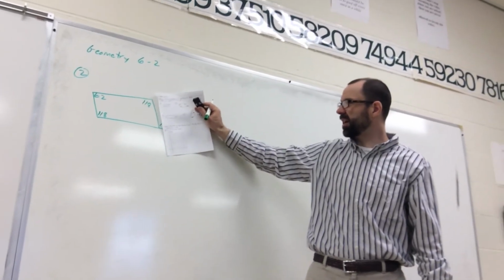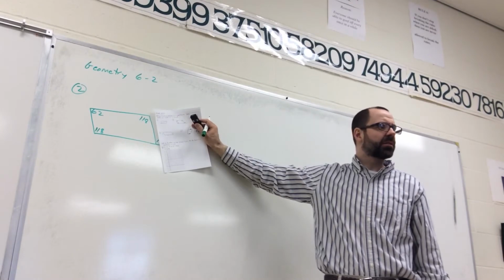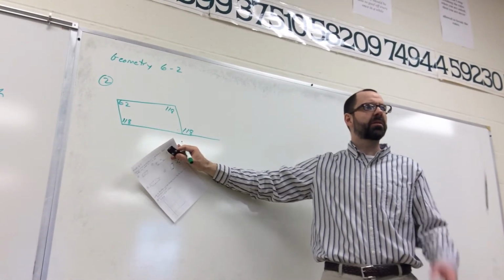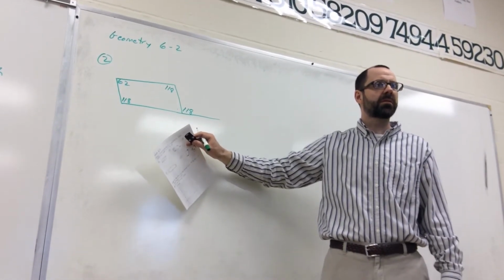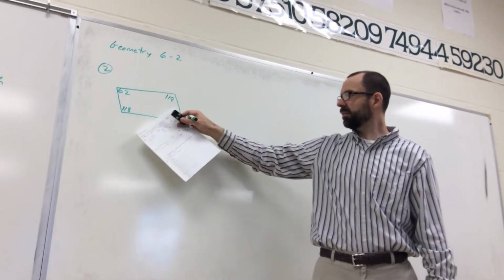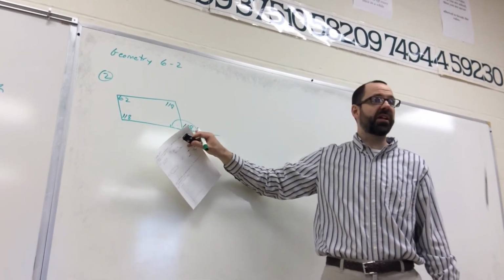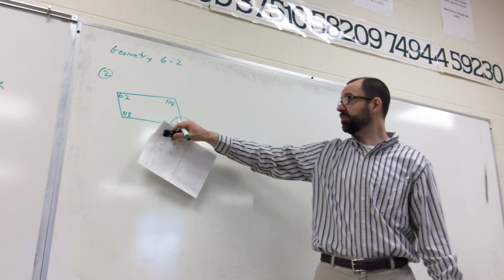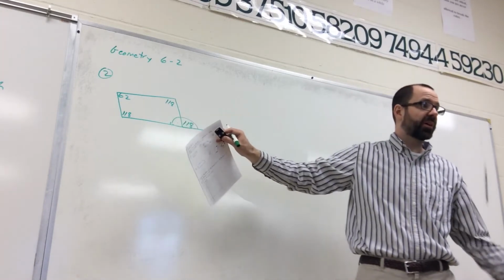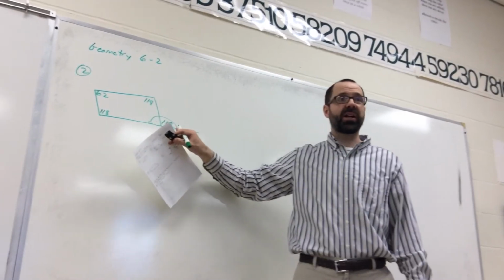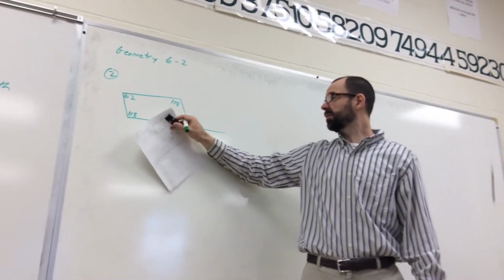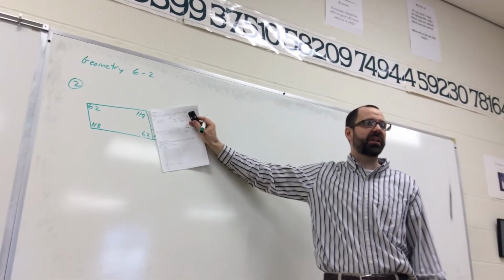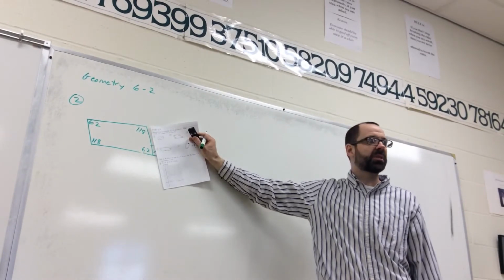It's a little bit awkward, right? Because there's that missing angle that they didn't tell us. Is there any way we can figure out how big that angle is? Yeah, these two right here, that's a half rotation, right? So it's 180. The fancy way to say it is these two are a linear pair, so they're supplementary. So to figure out this angle, you just take 180 minus 118. And that comes out to 62. Okay, so now we figured out that that's 62. They didn't tell us up front, but it was pretty easy to figure out it was 62.